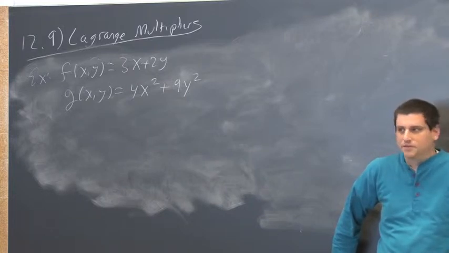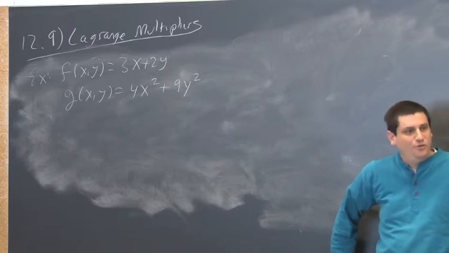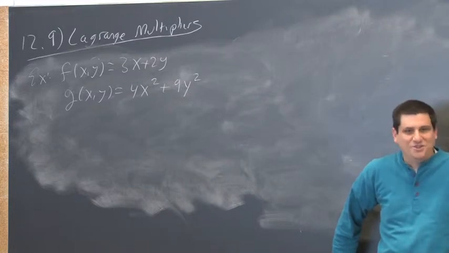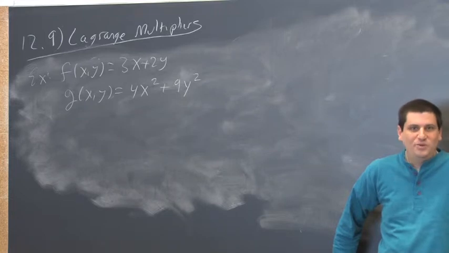Yeah, a negative number. You give me negative 5. I want to optimize my function f subject to 4x squared plus 9y squared is negative 5. There are no values of x and y such that 4x squared plus 9y squared is negative 5. Right? This is not worthy of our time. What's the first value of c that might be worthy of our time? It turns out it's not, but what's the first value that could conceivably be worthy?